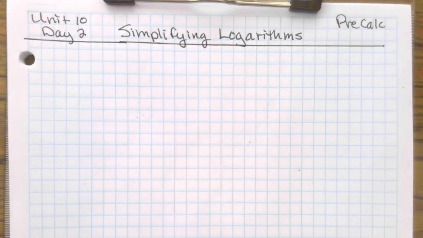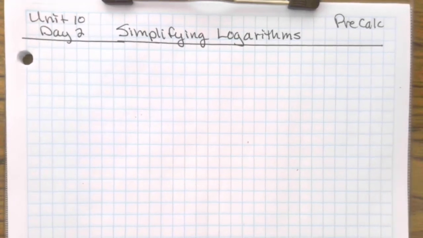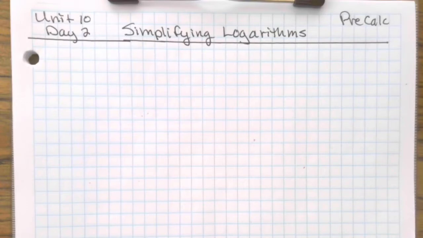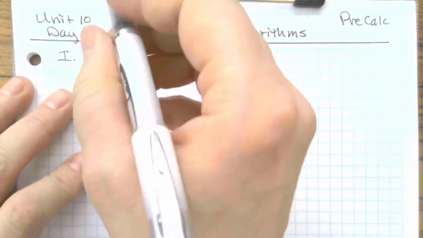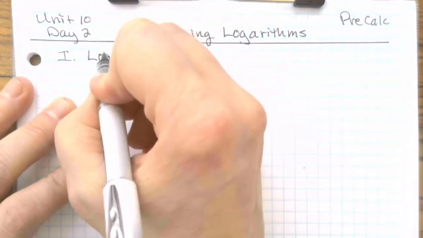And there's quite a few pieces to this section because the algebra with logarithms is not generally something that is covered in Algebra 2. So you're actually going to be learning some brand new algebra processes. If I could offer you one piece of advice, I would say memorize your log properties as soon as humanly possible. The earlier you memorize them, the easier the whole unit gets. Okay, so Roman numeral 1, let's start with basic logarithms.